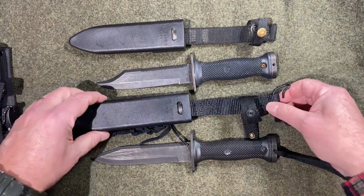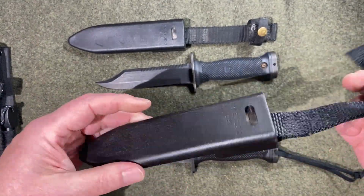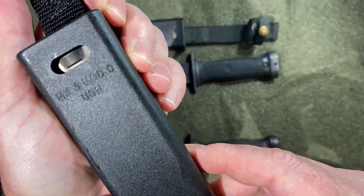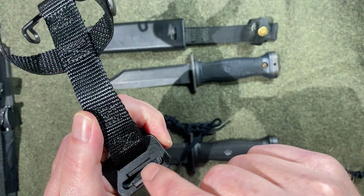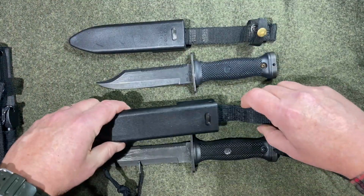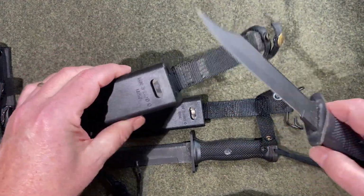The scabbards are made of high impact plastic. It says Mark III Mod 0 USN on it. It has a steel throat inside the scabbard, which is relatively secure.